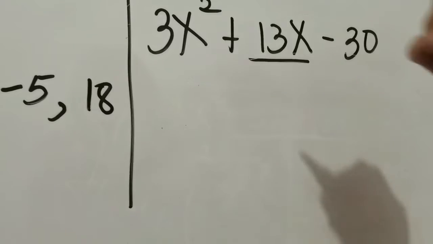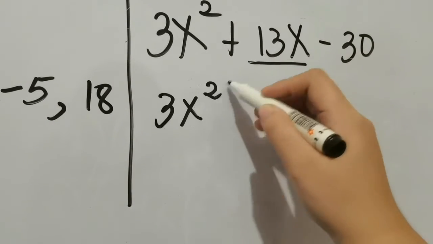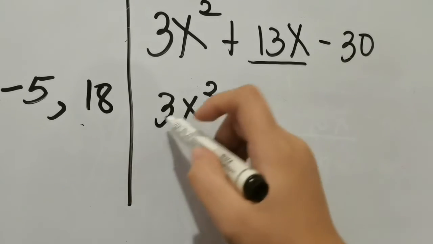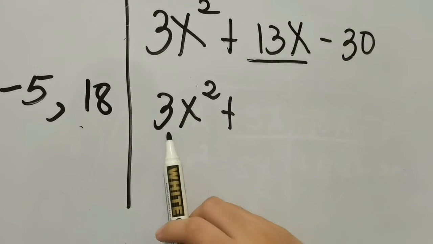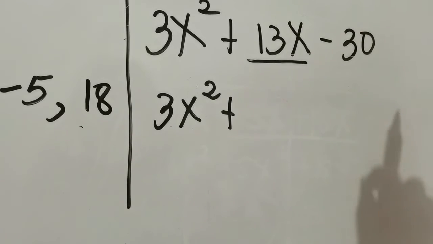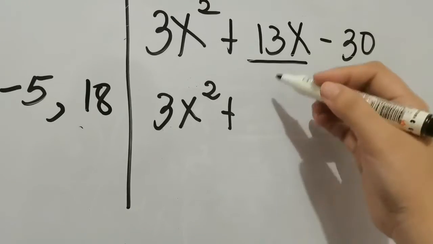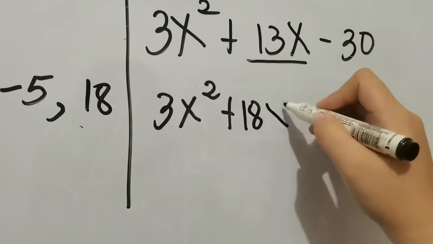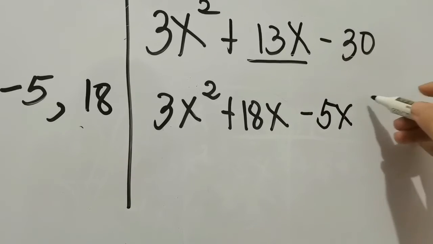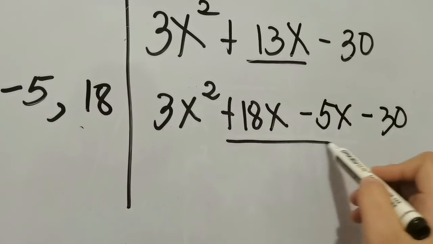Okay. Now, let us rewrite this trinomial. We have 3x squared plus, okay, unahin natin yung 18 since 18 is divisible by 3. Pwede silang pagpartneran. Mamaya makalalaman natin kung bakit. Pwede natin din gamitin yung 5 pero mas mapapatagal tayo. So, gamitin natin yung 18x. Saka natin isunod yung negative 5x minus 30.